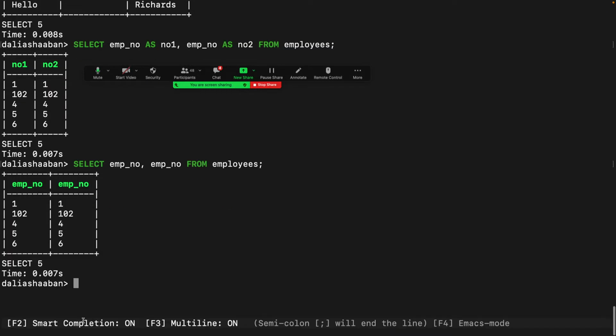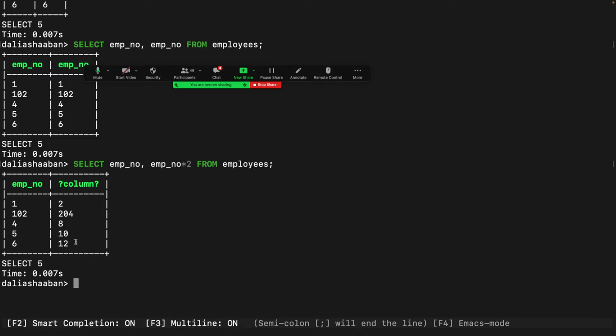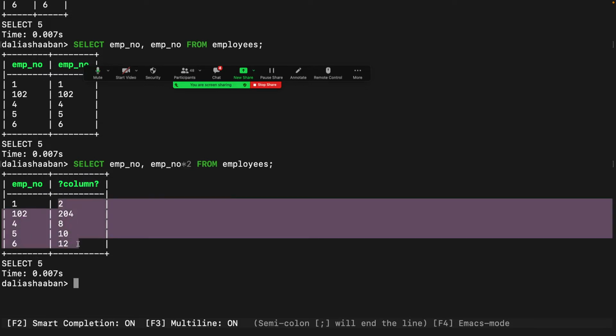Another thing that we can do is use arithmetic expressions in SQL. Notice that this column is no longer called employee number. It's basically unknown because we've done something on it, and obviously what we've done has worked.